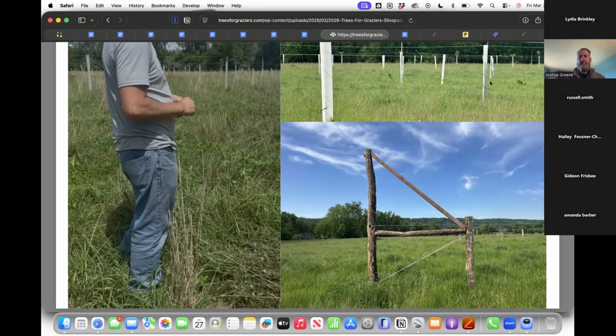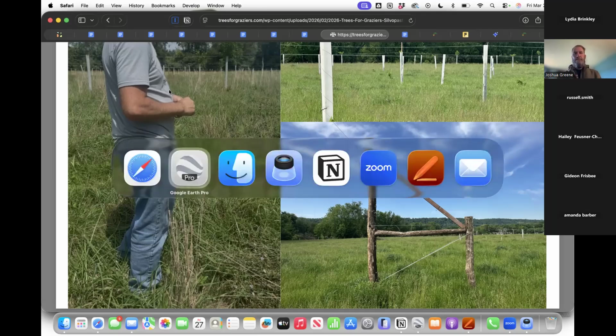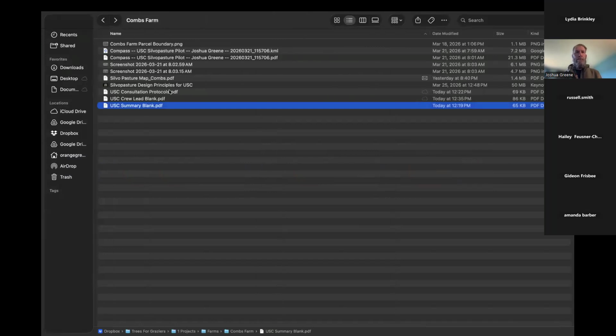I did ask if we could get a copy of all those questions in that questionnaire, so that we have those to make sure that we have all the information we need, or do we get to print out the questionnaire so we would know what wasn't filled out? Yes. I have one in the queue that I'll paste into that Google Drive so you can see those questions as well.